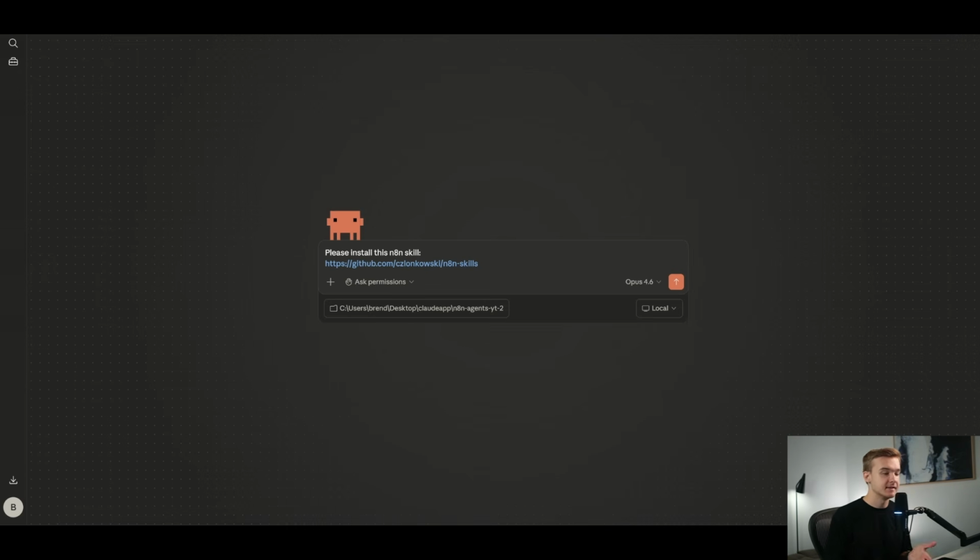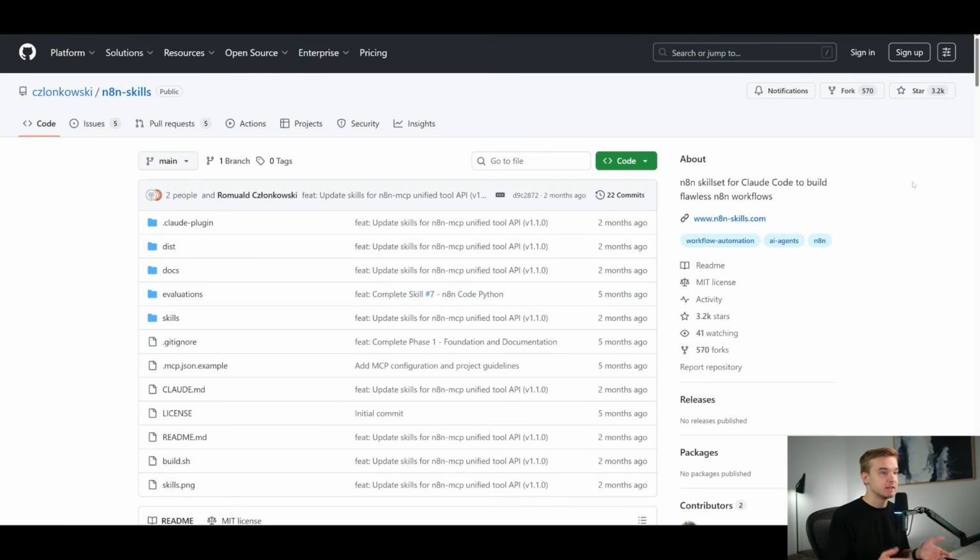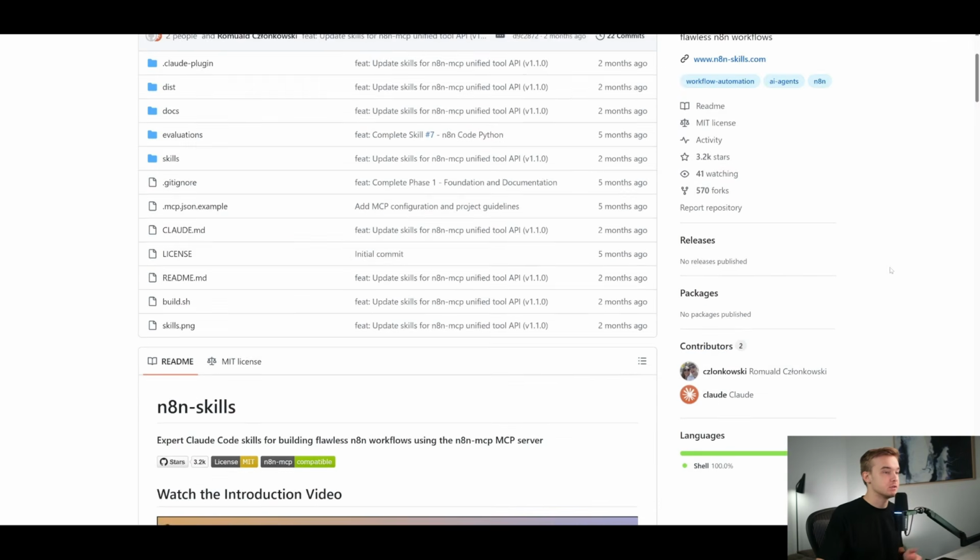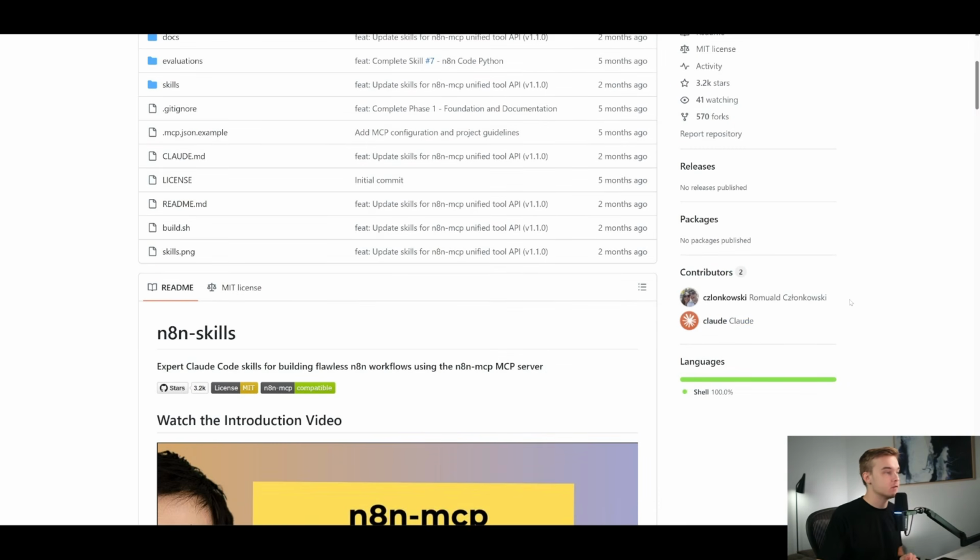So for example, understanding the n8n MCP server and everything included in that would be something that a Claude skill can help with, alongside just generally understanding what n8n is and the best practices for building workflows on n8n. And so all of that has been luckily created for us by this GitHub repository. So if you want, you can have a look at it specifically. You can see here, this is what we're getting access to. They've been contributed to by Claude themselves, which is pretty cool.